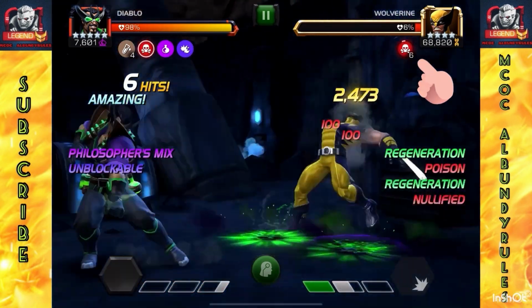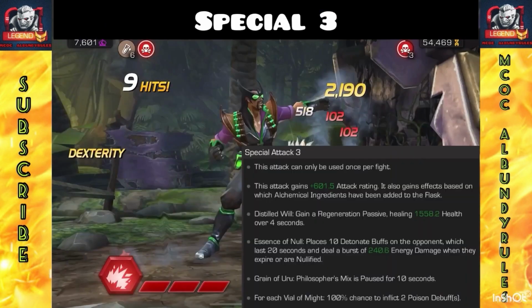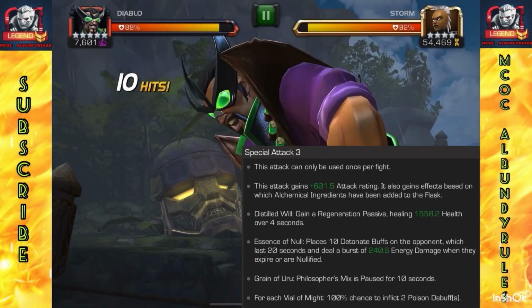Which is a really good thing. So you can use these. You can keep it going with all these different abilities right there. Then we see the special 3. We'll see different ones. If it's distilled will, the passive healing.